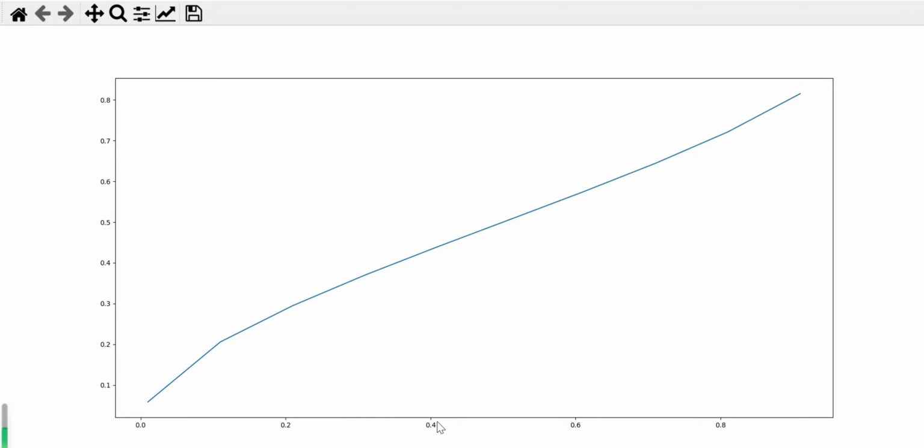For example, at cumulative probability 0.4, the value is about 0.45. This means the probability of x less than 0.45 is 0.4.